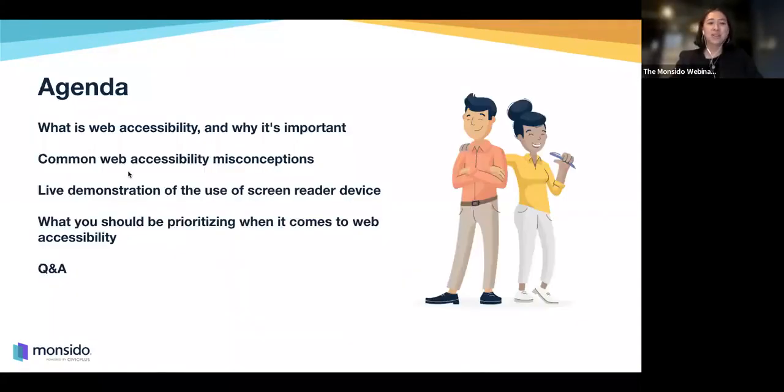And I'm just going to walk us quickly through the agenda for today. Lars just gave us a great little sneak preview about what web accessibility is and why it's so important. We'll talk about some of those common misconceptions and errors that we typically see, that Lars is so admirably trying to make us all aware of so that we can combat them. Then Lars is going to give us a live demonstration of a screen reader device.